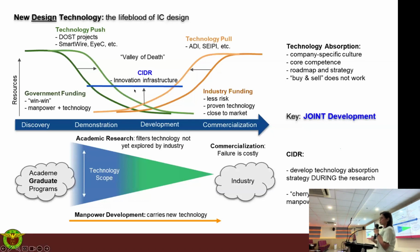Anyway, all right. So basically CIDR, Center for Integrated Circuits and Devices Research. Maybe just to give you a brief background, before, Microlab faculty members had research projects that focused on different things. One was research projects really focused on manpower development. That means we tried to train faculty members from other universities so that they can also offer microelectronics courses in their undergraduate curriculum. That was one set of research projects that we were doing before. Secondly, we also had research projects really focused on basic, fundamental research, where the output is the test chips that Ralph and Lawrence showed earlier.